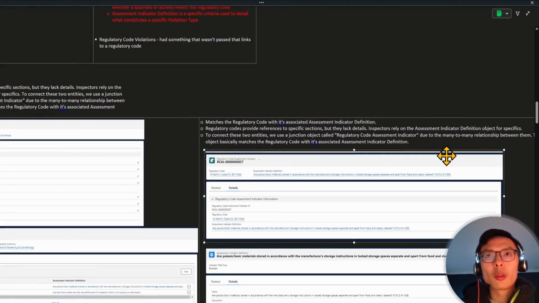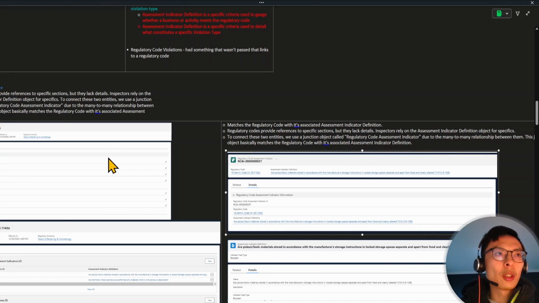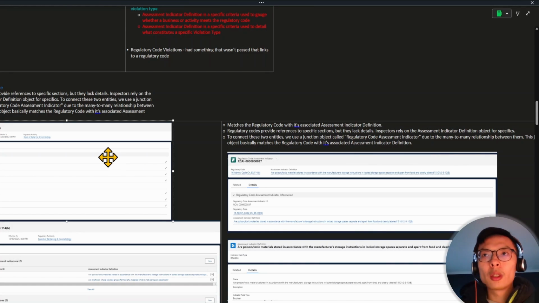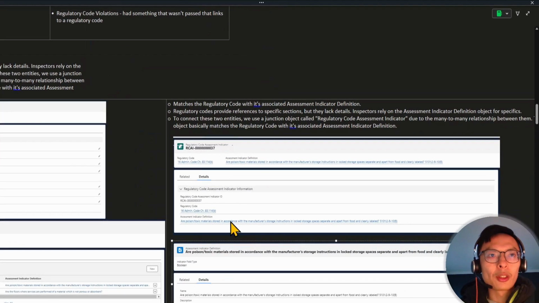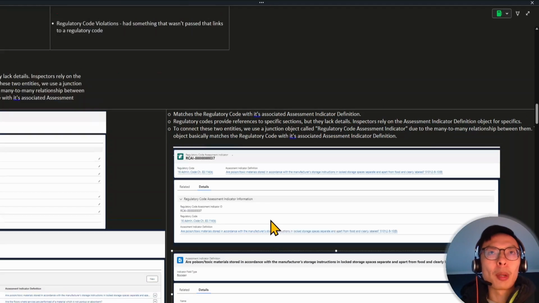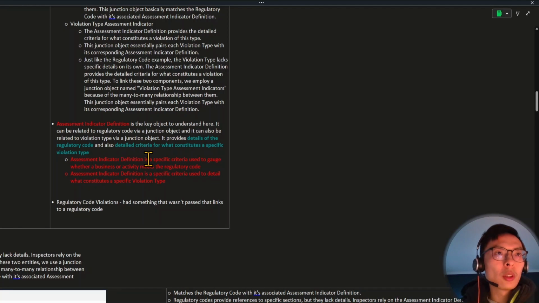So if you imagine you are an inspector, if you only look at the regulatory code, you wouldn't actually know what you need to carry out during the inspection. And therefore, there is a need for the assessment indicator definition, which is a more detailed checklist that tells you the criteria that the inspectors will need to use to gauge whether a business or activity meets the regulatory code.